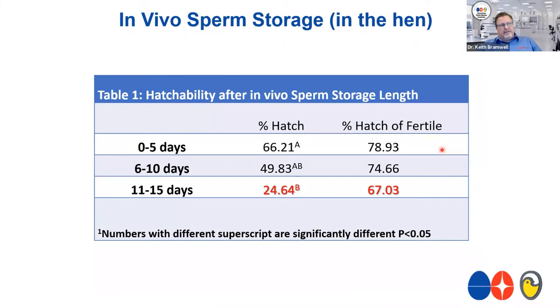We did a little study to ask, what effect might this have beyond incubation? So we inseminated some hens and we set eggs that were 0 to 5 days after that single mating, 6 to 10 days, 11 to 15 days, and looked at our hatch. Yes, our hatch is low here because in this instance we used a lower sperm dose, so we can see some differences more quickly. And we can see here, when we get out beyond 10 days, our hatch was greatly reduced, which we expect. Hatch of fertile was reduced because of the embryo mortality.